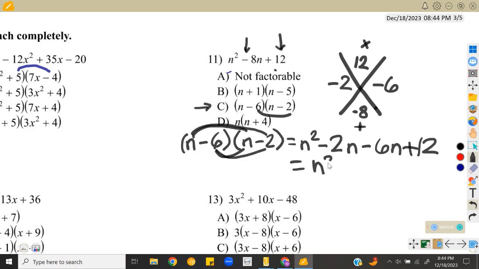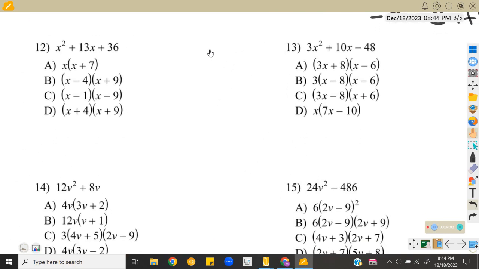All we're doing is verifying that this makes sense. But negative 2n minus 6n, you want to make sure that you realize that that's going to be negative 8n because both of them are negative. And so since you can see that by multiplying out this term, we got what we started with, this would be the correct answer. This would be factored. So at this point, we've done this problem, and we could move on to another problem below.